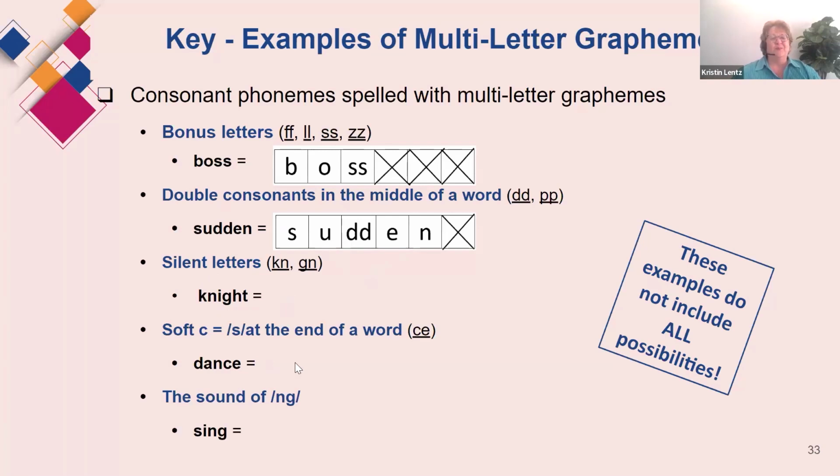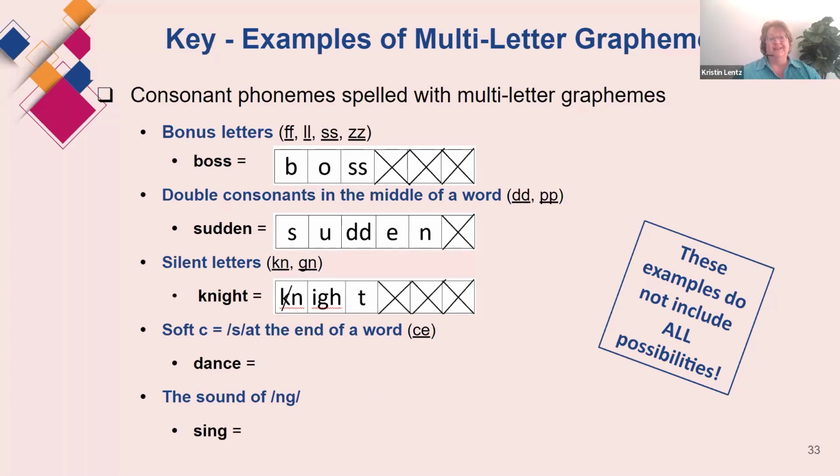Silent letters, this was brought up, such as WR. KN is another example. And you'll notice that I slipped in a vowel team, a particularly tricky vowel team there, IGH. So IGH spells the long I sound. Therefore, it goes in a single box as well. But the K, you'll notice in night, I spell it with the K and then I slash it off.